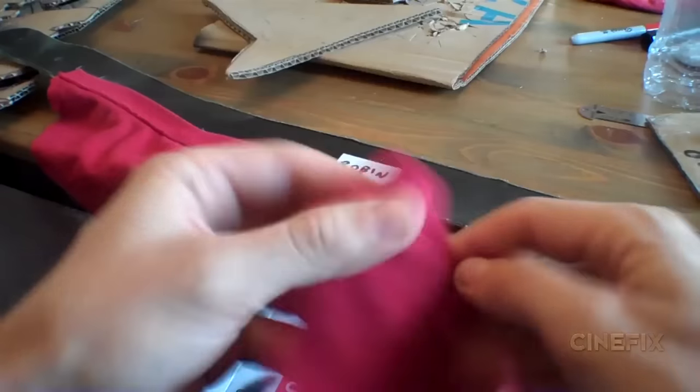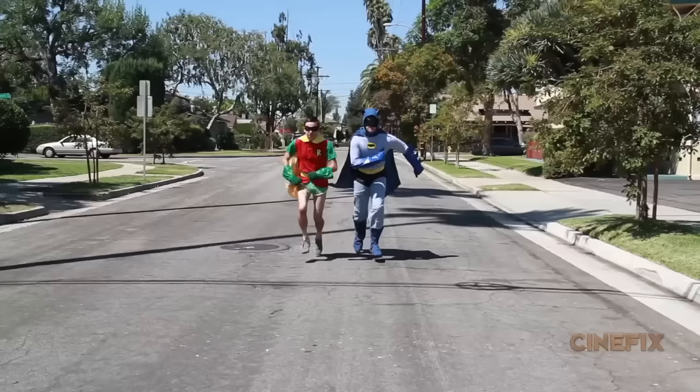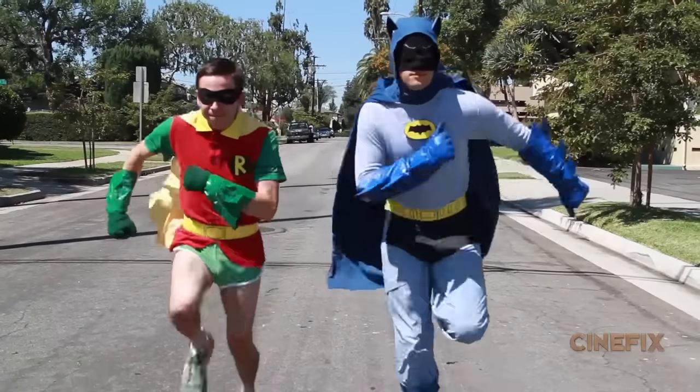Oh, and then his belt, it's painted yellow again like Batman's, but it looks like Robin's shirt kind of hangs out in a certain way. So I actually attached the red fabric directly to the belt, so when I put it on, it would go in the right place. We really look like the real deal running around the neighborhood.